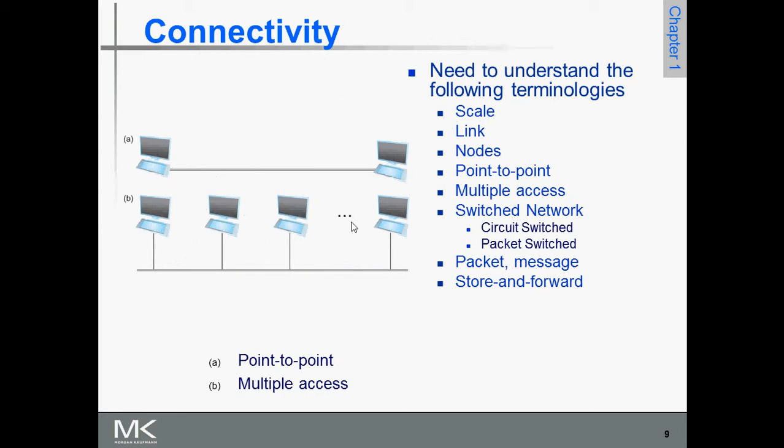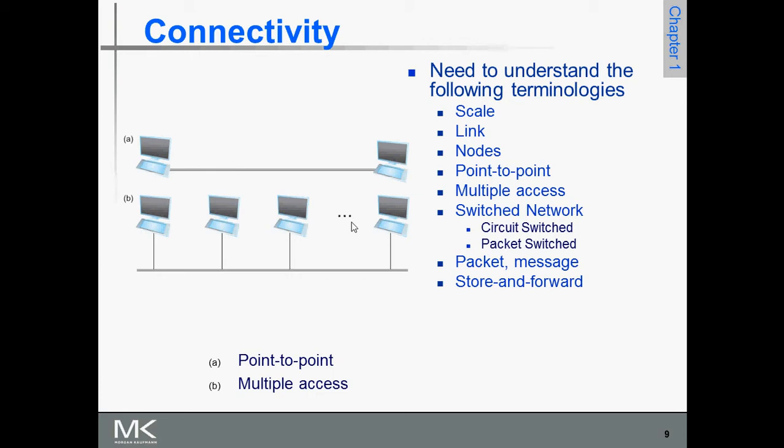So the first important requirement is scalable connectivity. So what does scalable connectivity mean? See, you are going to develop a network with 10 nodes now. But after some time, if your client wants you to add more nodes, then your network should support it. At that time, it is not possible to create a new network for additional systems. So the first primary requirement in building a network is scalable connectivity.